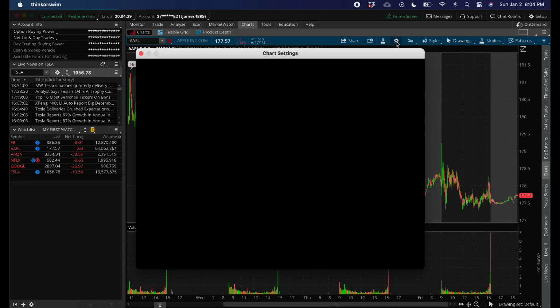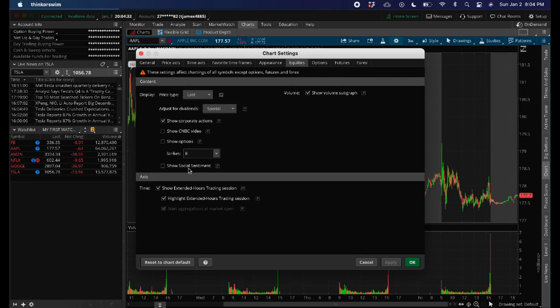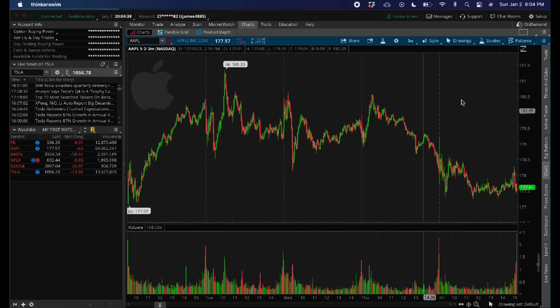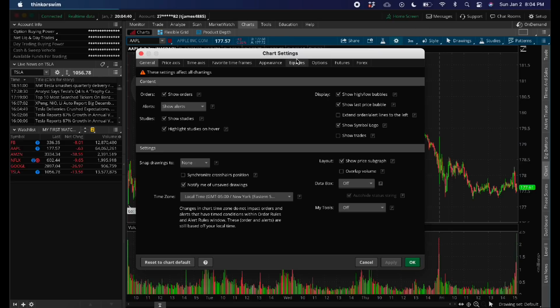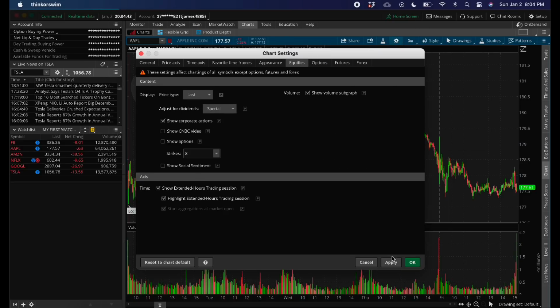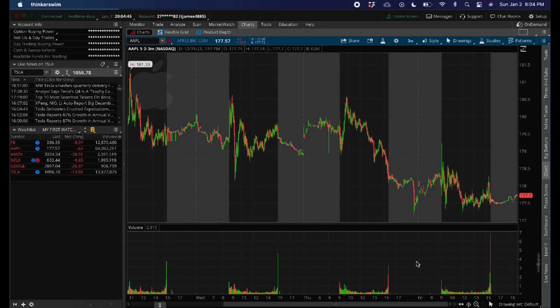You can always go back to the settings gear, equities, and where it says show extended hours trading session, you're going to unclick it, apply and OK, and it'll take it off. All right. And you can always put it back. So you'll see as you guys are going through the curriculum with MBG, I'm always saying get it off, putting it back.